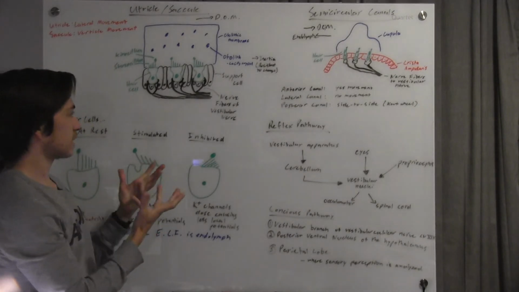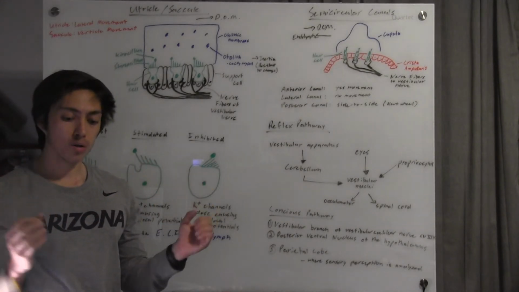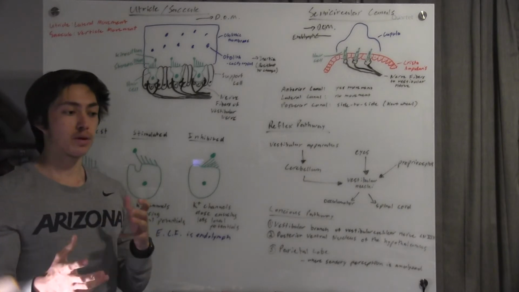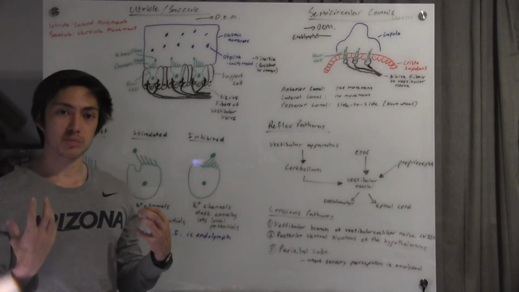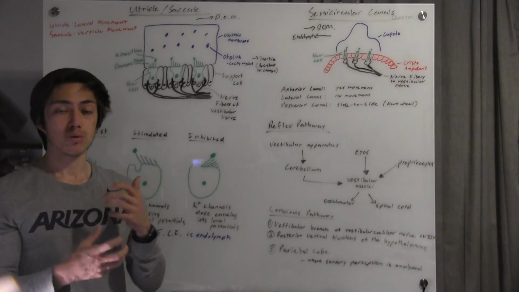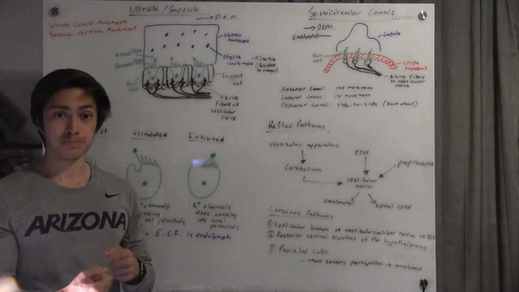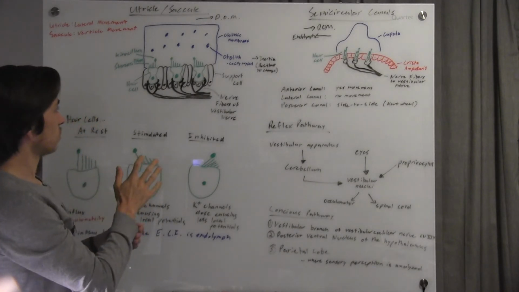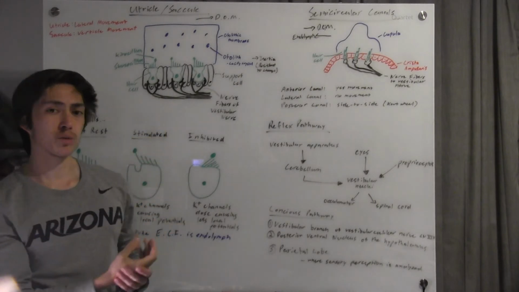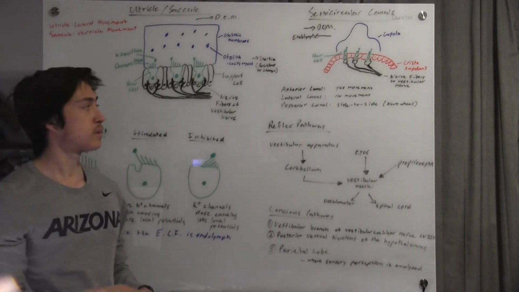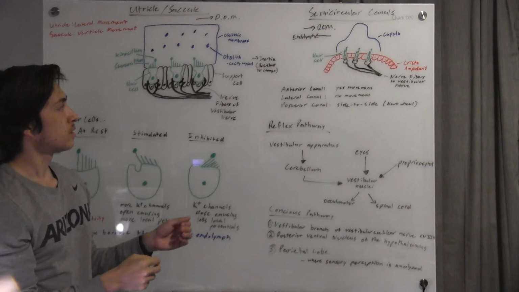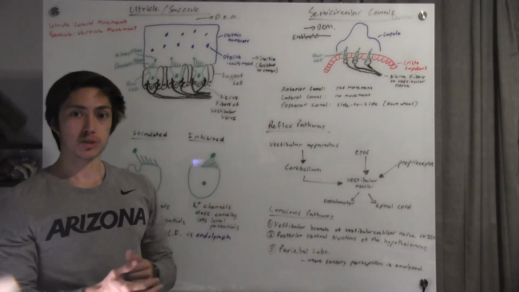And that's important because when all of the information comes together, then your body, based on previous experiences, is going to be able to tell you what's going on at that moment in time. Okay? So that is going to be how the utricle and saccule detect movement, right? It's the same in both of them. But now we need to look at the semicircular canals.